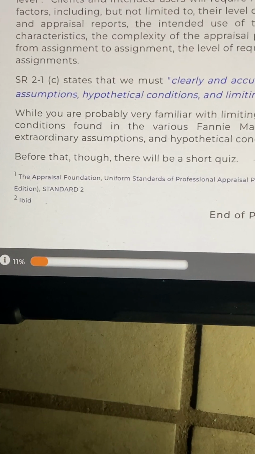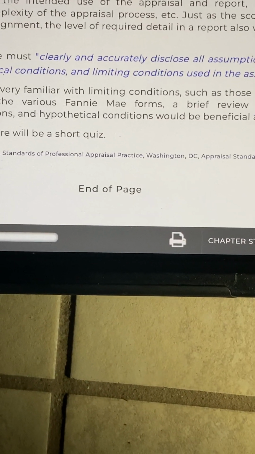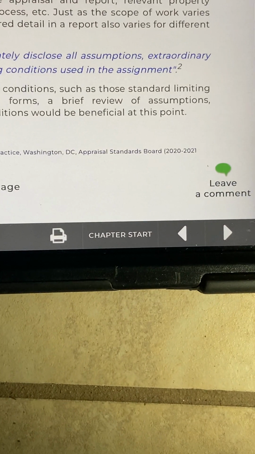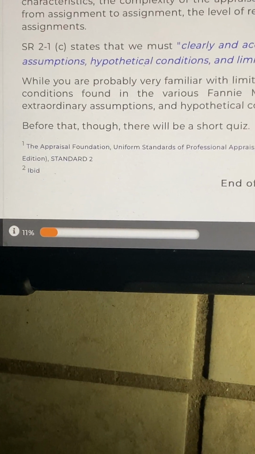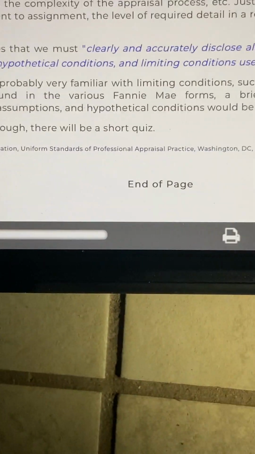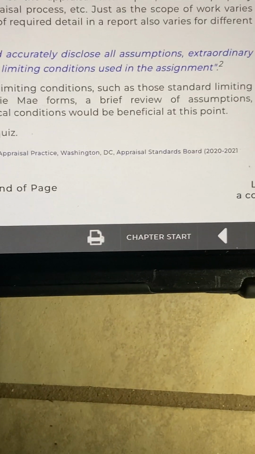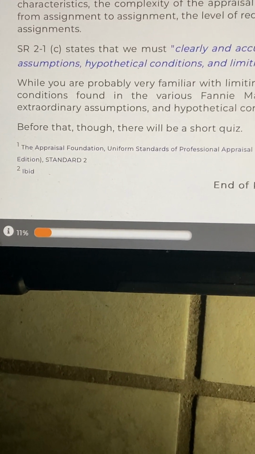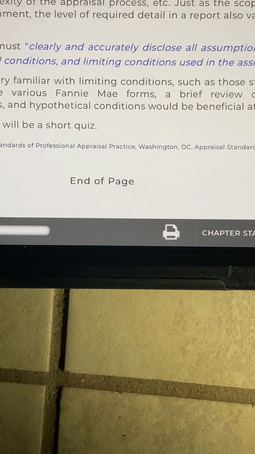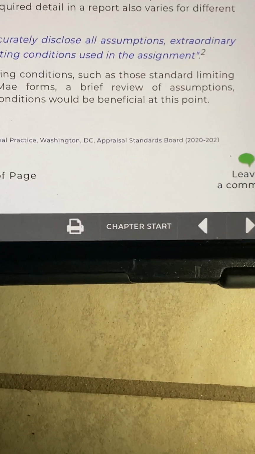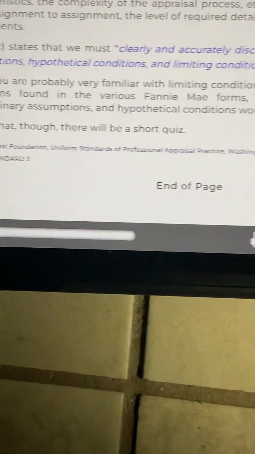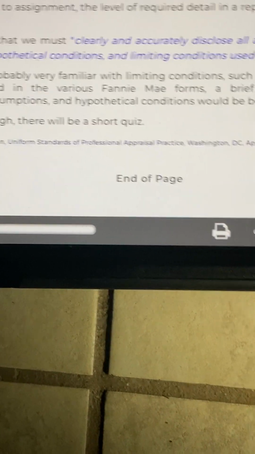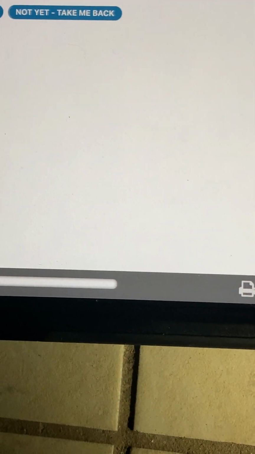While you are probably very familiar with limiting conditions, such as those standard limiting conditions found in the various Fannie Mae forms, a brief review of assumptions, extraordinary assumptions, and hypothetical conditions would be beneficial at this point. Before that, though, there will be a short quiz. End of page.